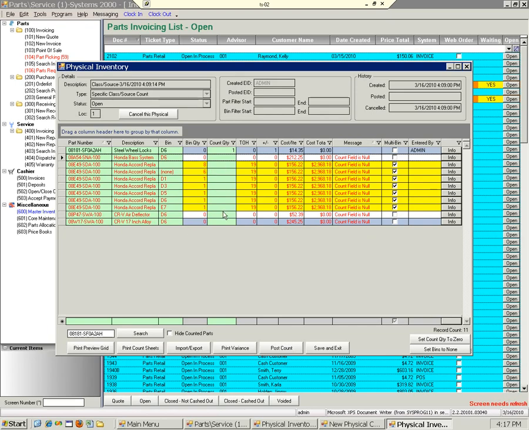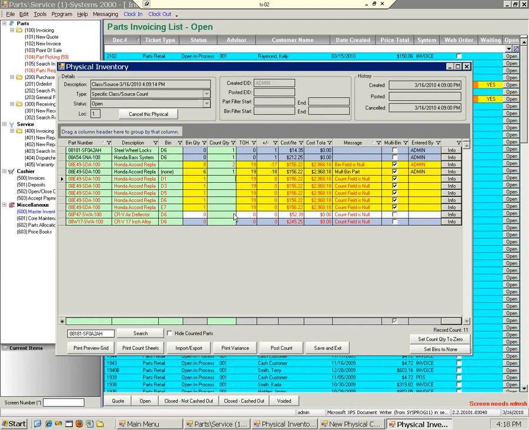So let's say we have done an inventory, I've put in all of my count quantities, and the rest of the parts I don't have in stock. We've gone ahead and given you the two buttons in the bottom right hand corner to make it very easy to post your inventory. We don't want you to have to go around and say, okay, did I do this?